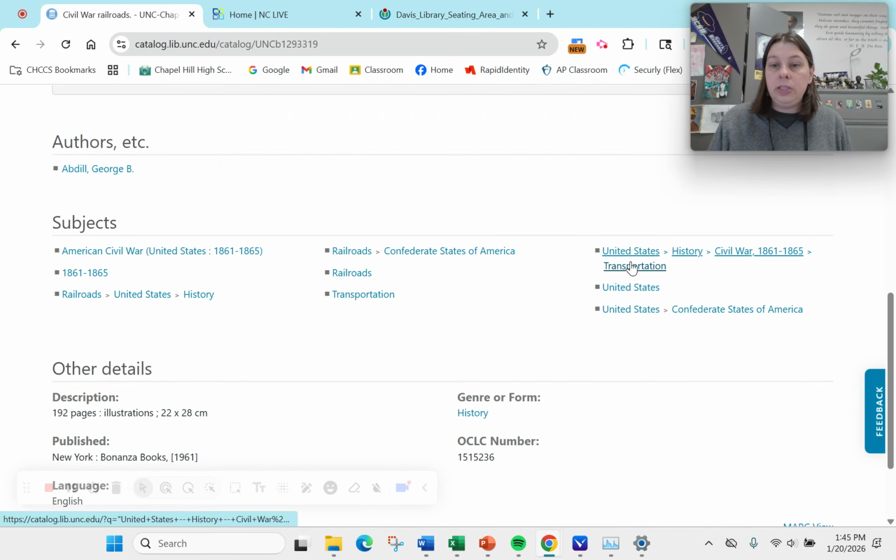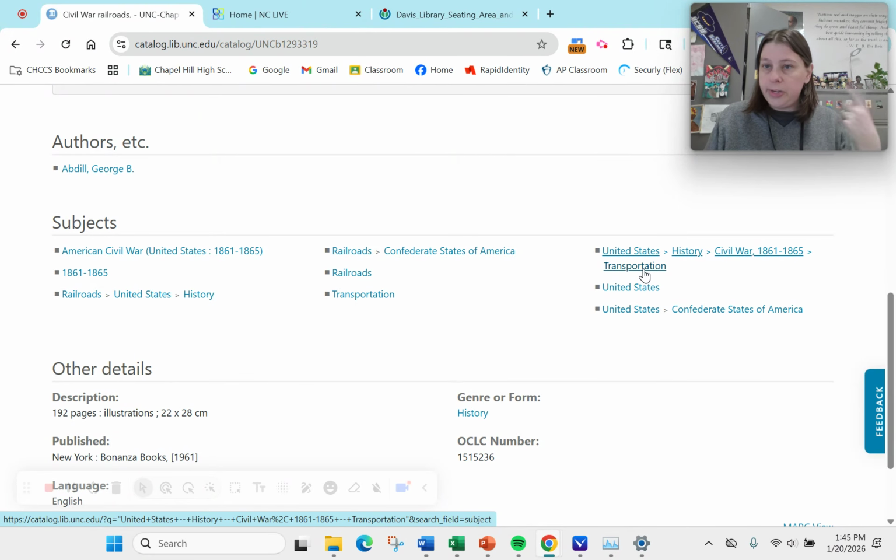And if I take a look at this little stack over here, this one actually looks really good for my topic on Civil War infrastructure. So I don't want to click on United States, that's every single book on the US. There's going to be a lot. Don't want to click on history, that would be all books on US history, same thing with Civil War. But if I go all the way to the last one here, this is going to give me every book that's tagged United States, history, Civil War, transportation. Okay, that seems potentially useful to me.